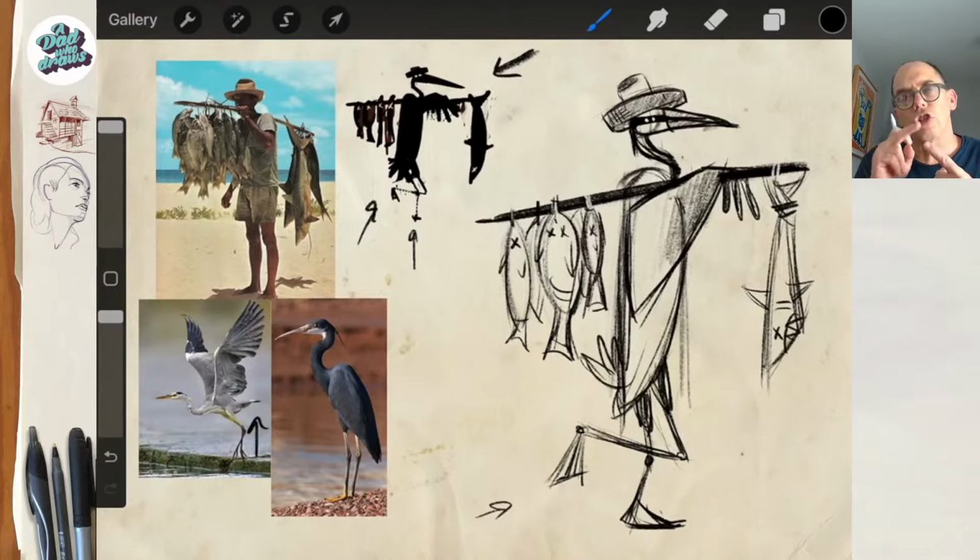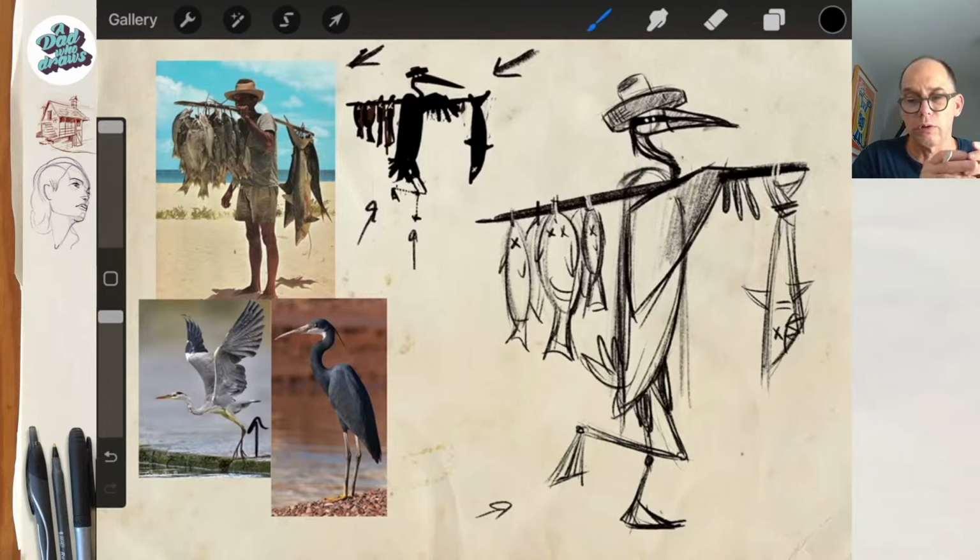Okay, so just remember those three ideas. You want to think of shape or silhouette, you want to think of color, and you want to think of exaggeration. We kind of hit on exaggeration and shape. If you were to think of color, take a look at this. This picture is a great example. There is an interest that all these fish just happen to have gray values. And of course, our fisherman here is also wearing gray values. That's an interesting combination of color.